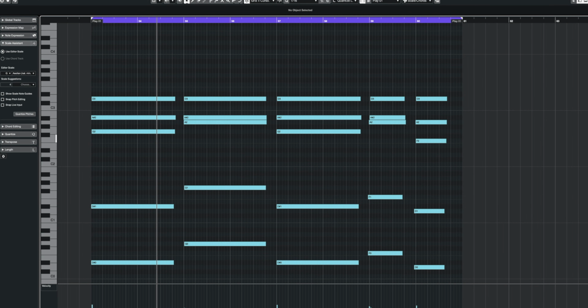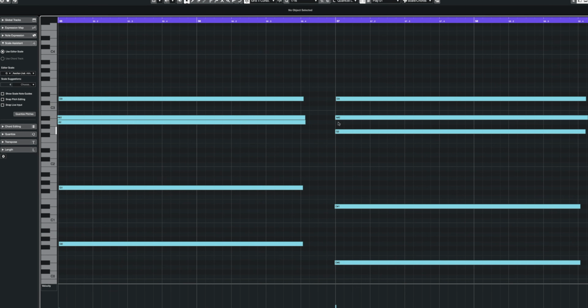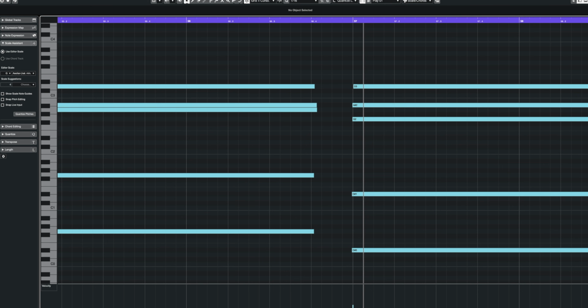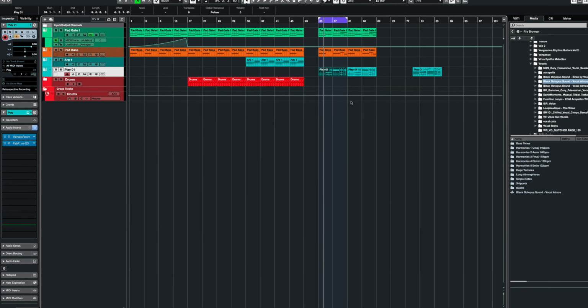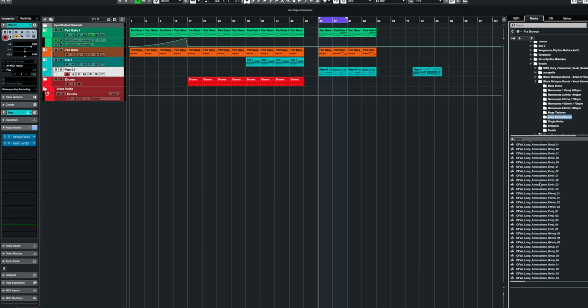Seem to have a red note down here. It's obviously not updated, or we do have a very minute key press somewhere. Ah, it's gone. That's fine. Good old Cubase errors. Okay, so going back to our textures, now we know that we're in G minor, we can go for, let's say, huge texture. And we can see that these are already in keys, and they've only got G major, then got G minor. We could use a relative minor to that, but I'd rather just use something that's already just in the key. So let's have a look down here, G minor. We've got 4 of these to choose from.